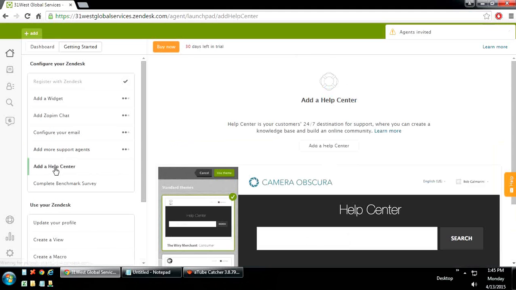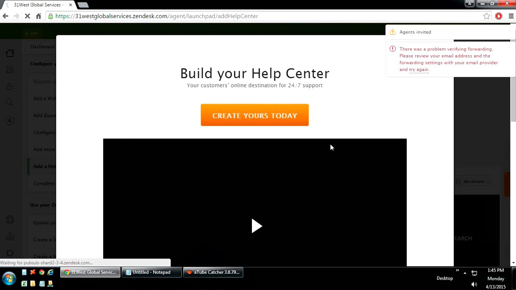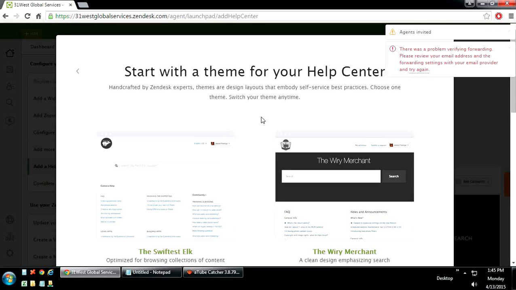Now we can also add a help center to our website, just like a knowledge base for our website, which will help other customers to go ahead and search queries online. Now, basic queries for your website, like FAQs, the frequently asked questions, can also be added in the help center. The customer won't have to actually go ahead and contact the support center, they can directly search the help center for answers. Now, in order to do that, just click on add a help center and click on create yours today.